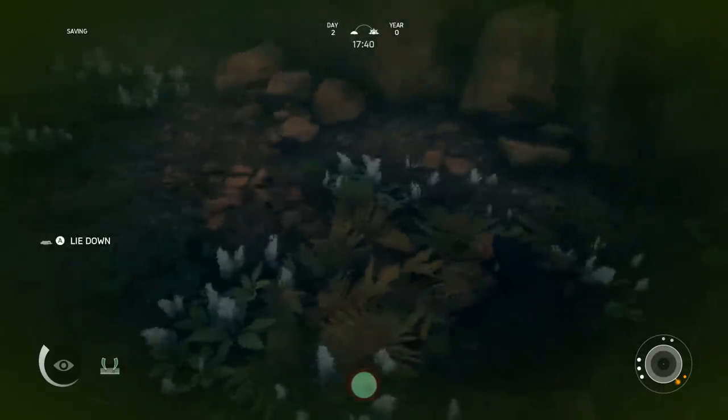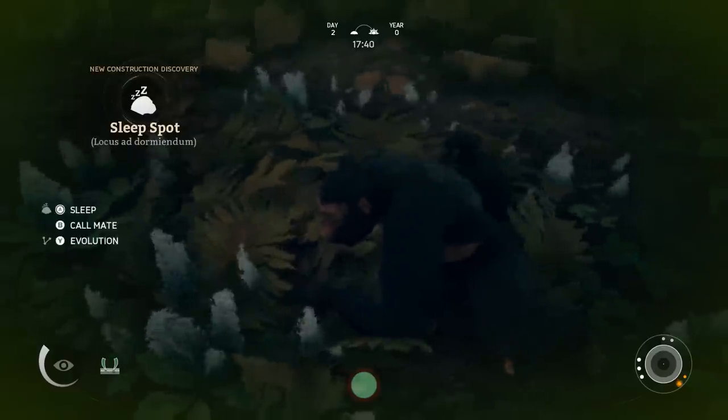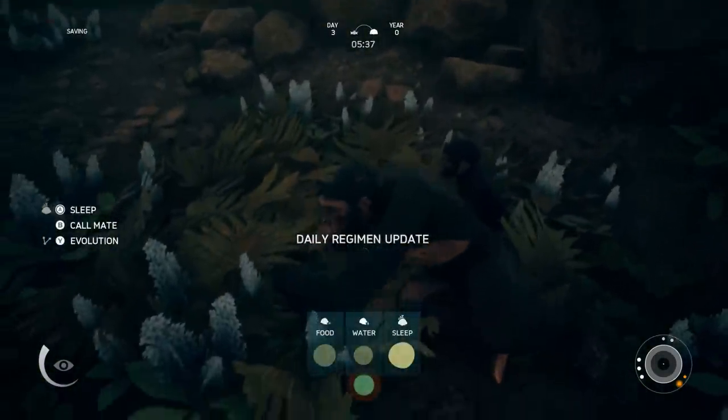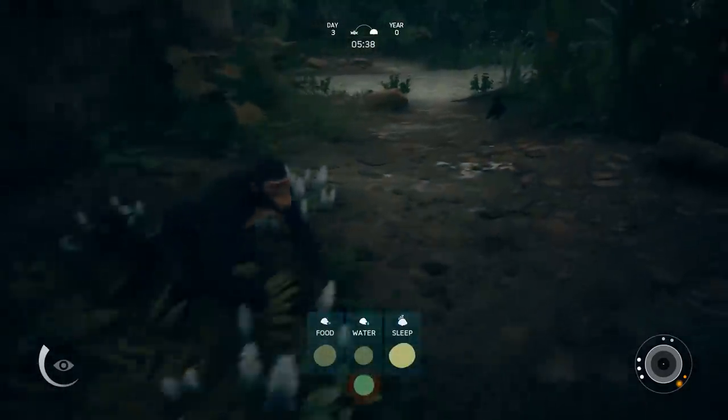All right, I found a bed here. We're going to go to sleep. That way we can hopefully clear this up. Let's go ahead and drop the child off. I don't think I need that. And let's go ahead and go to sleep here and see if we can sleep off this poison. Oh, there we go. Another new day. Okay, so we are no longer poisoned.